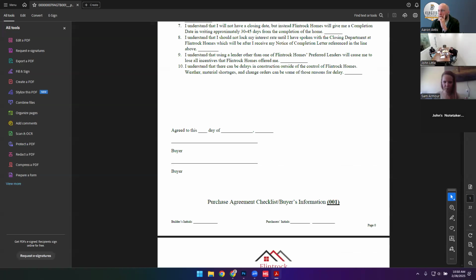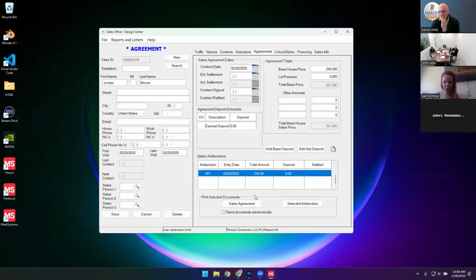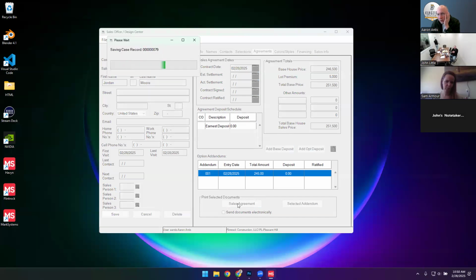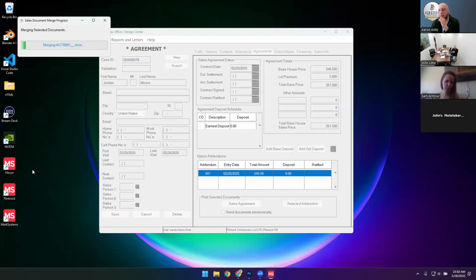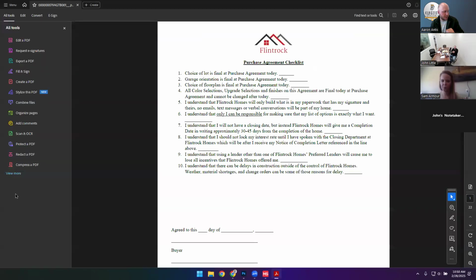It's pulling the contract that totally skipped the fields. It's just generating the contract automatically and not giving me the option of which one I want to do for a home site reservation. So I'm going to take a note of that.